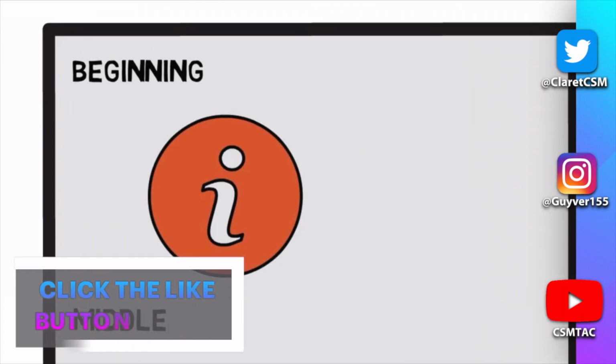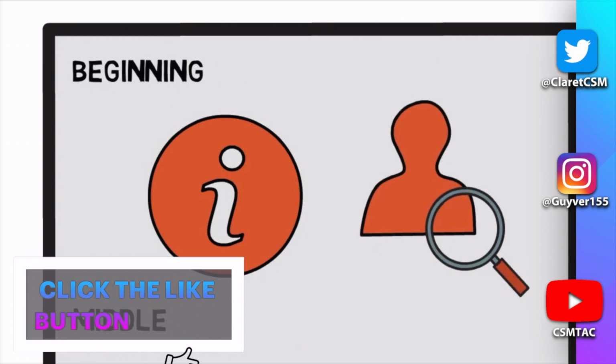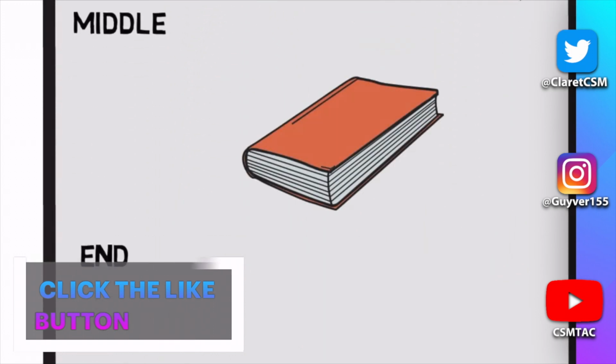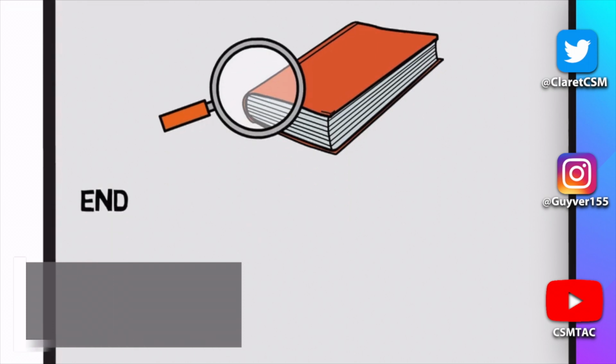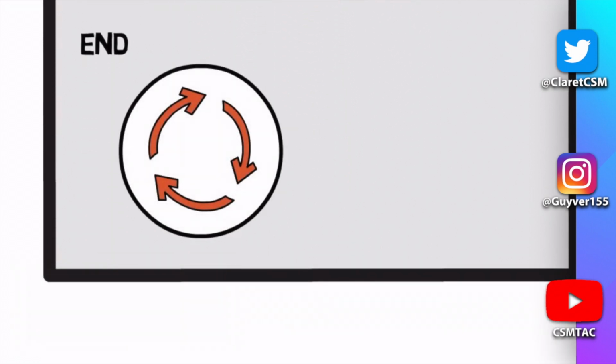Your writing should always have a beginning, a middle, and an end. The introduction should inform the reader of the subject and its relevance to them. The middle covers the full findings of your research into the subject, while the conclusion summarizes the key points and covers what should come next.